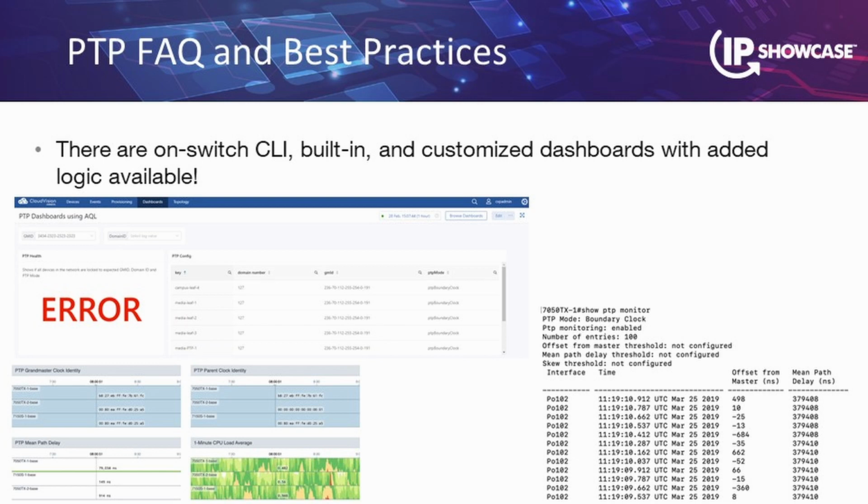Not everyone is always going to be on site 24 hours a day. There might be issues happening at 3 in the morning when there's limited staff. I want to be able to, if I hear of an outage, look in my NMS, go back to that time of, say, 3 in the morning, and look at exactly what happened in the network at that time related to PTP.